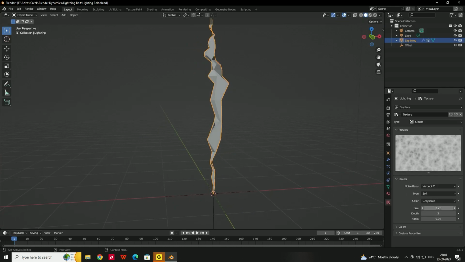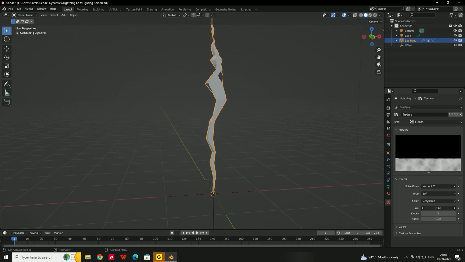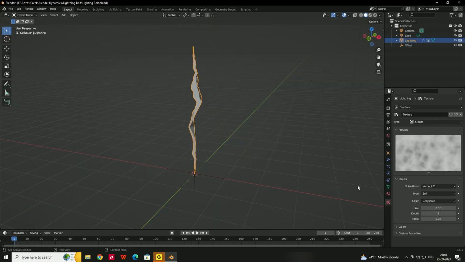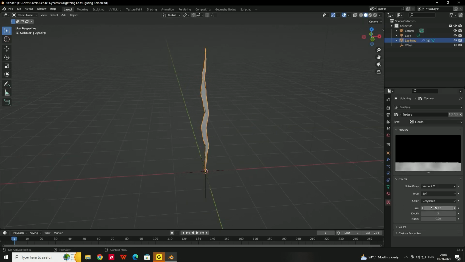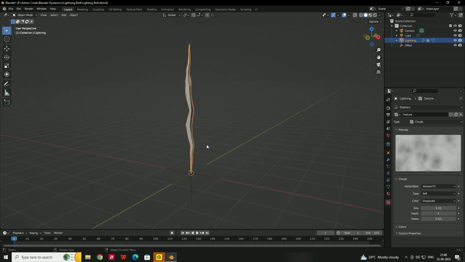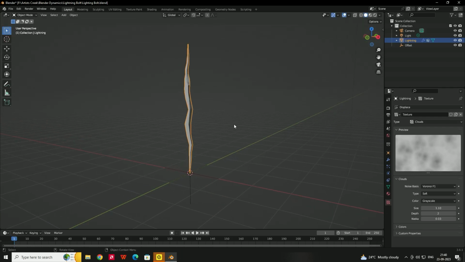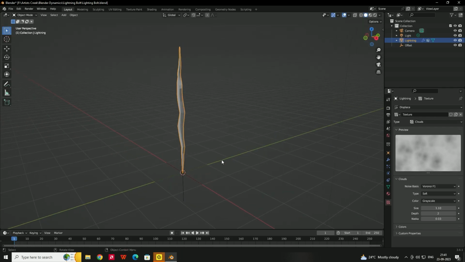So if you see, you can increase the size. According to your requirement, you can change the shape of this object here. Play with these values until you get the desired output. In this case, I will give 1.1. So this is okay. We need to apply the distortion towards both directions, like X and Y direction.